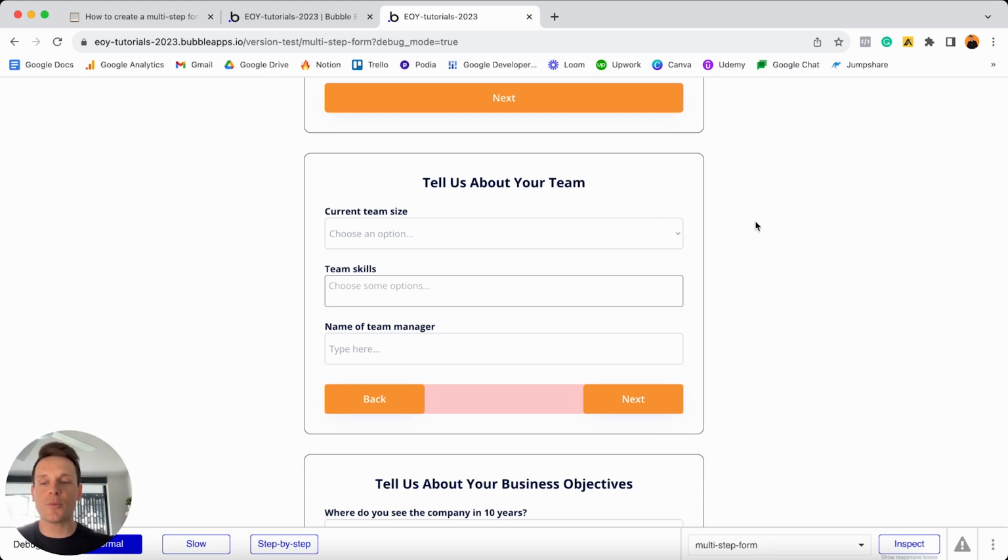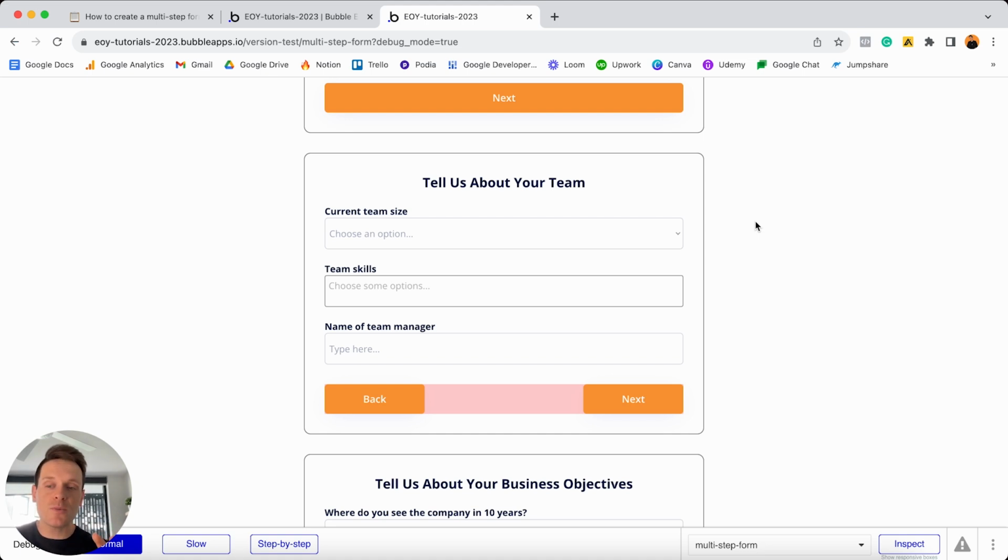Because when you think about it, we could have 10 different users using this exact same form at the same time. So what we'd need to do is create a data field under each individual user and just try and recognize which step of our form should be displayed. Now look, in my opinion, that's unnecessary information we're storing under the user. Particularly if you've got multiple forms throughout your app, that's going to be a lot of data fields.